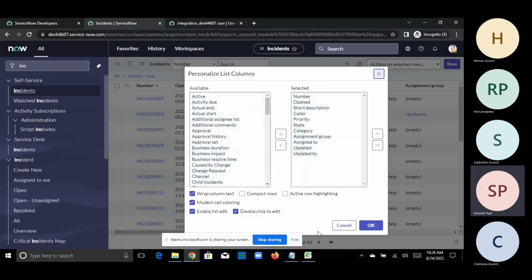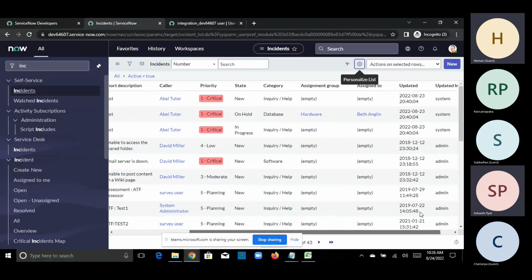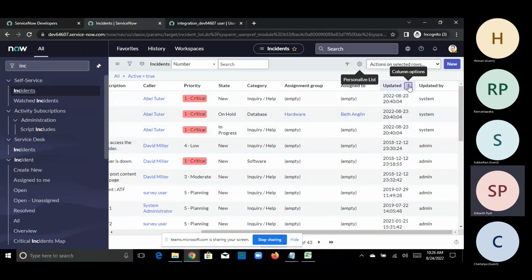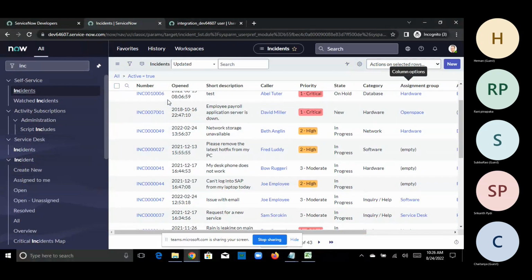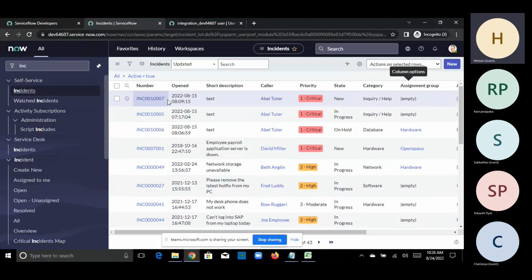It's there on the right side. Take updated by, sort it, and scroll up.